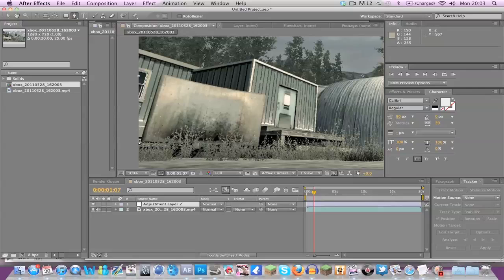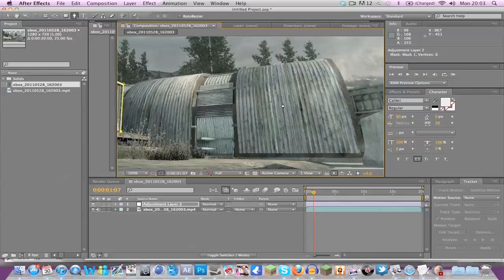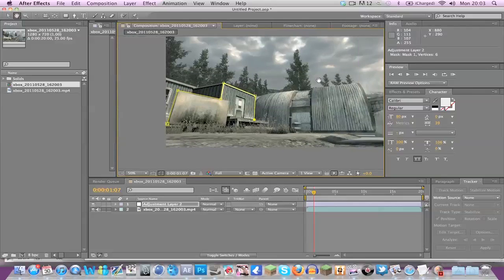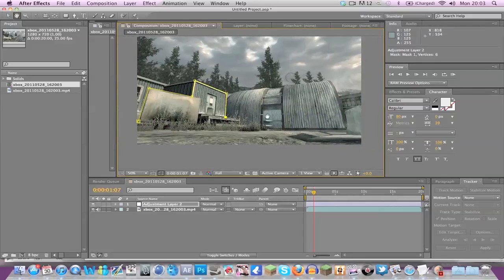You can do this really accurately so it's nice and clean or whatever you want it to do, but for the basis of this I'm just going to do it roughly. This works best on square objects like this one, however it can be applied to curved images, and I will try and show you that's possible in a second. So now we've done that, we're going to have the pen tool selected still.